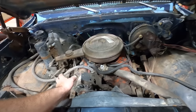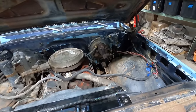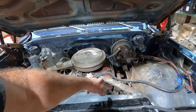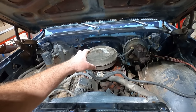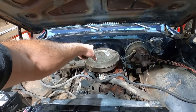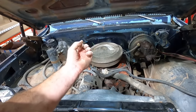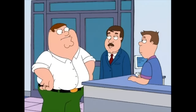Anyway, that was my rant about engine bays. I don't like clean engine bays, obviously, but I like it so it all blends in. But you put a chrome air cleaner on this thing, or some shiny headers or shiny chrome valve covers, they just stand out, and they make everything else look terrible. And then those air cleaners, if you don't take care of them, the lids get all rusty when water sits on them. And that just grinds my gears. That really grinds my gears.